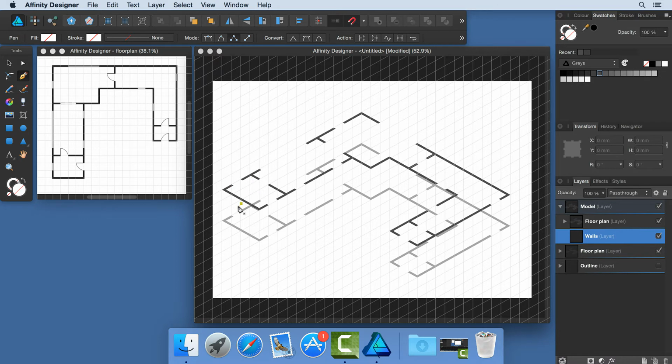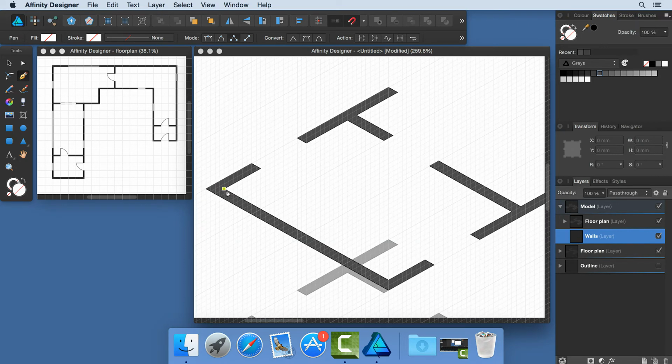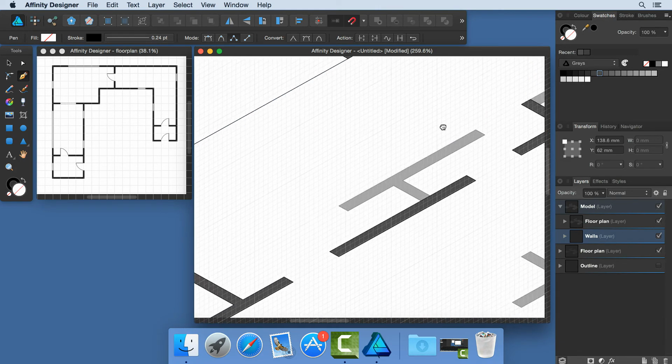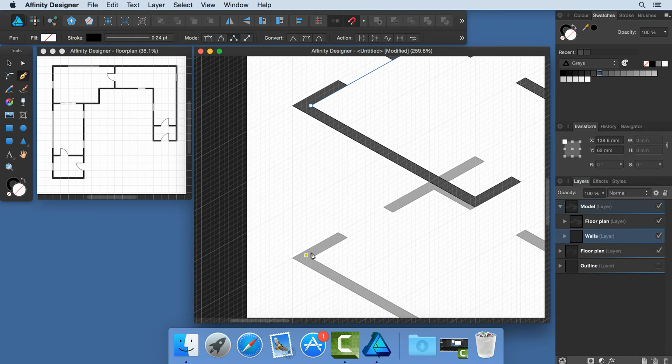Now I'm going to start with the internal walls and build it up, so the first wall I draw is the one furthest back in the plan. I'll then begin to build up the walls so that newer walls will overlap the older ones. So if I zoom in, I can then begin to create my walls. As you can see here, I'm positioning the wall on the inside of the floor plan that we've created. This is because it's an internal wall.